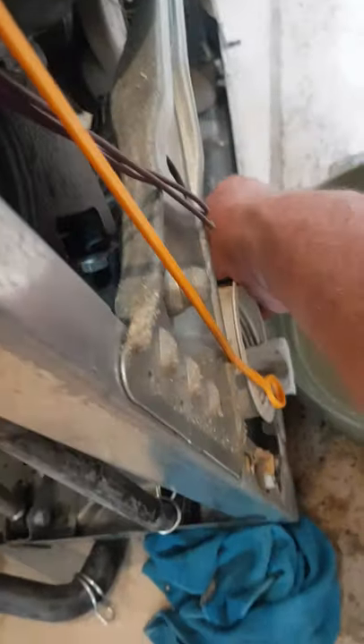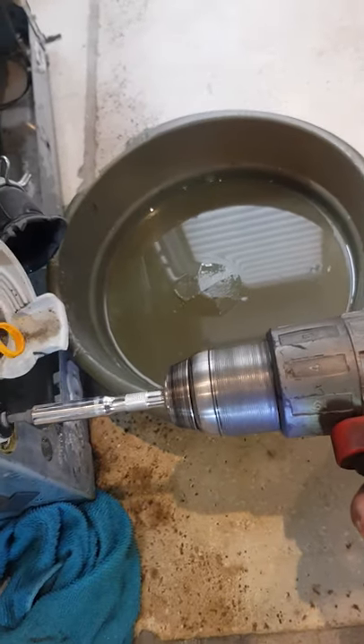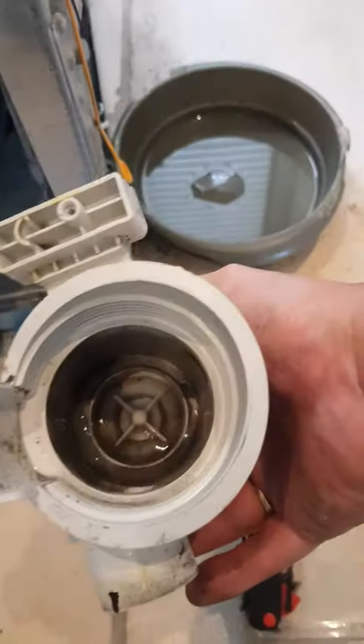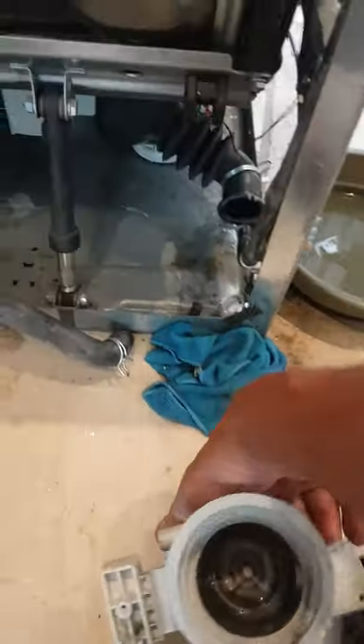Pull it clear — that's the old dog's bowl. This has got a little cover on it, pull the cap off, give it a wiggle, pull it clear. I think it's a 10mm Torx — I'm going to say 10, but it's probably an 8. Undo that and as if by magic it falls off. Then I just gave it a quick rinse out in fresh water — nothing too clever, might use a bit of washing up liquid and a cloth. Didn't need to do it, but it was there to be done, so I did it.